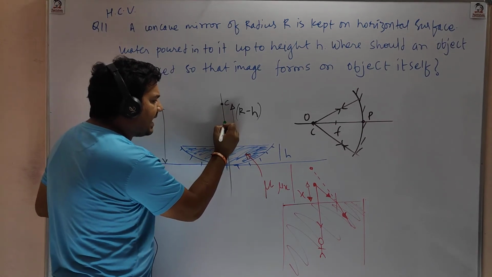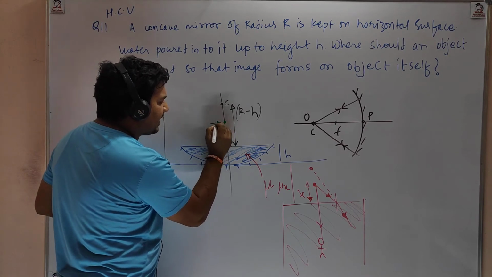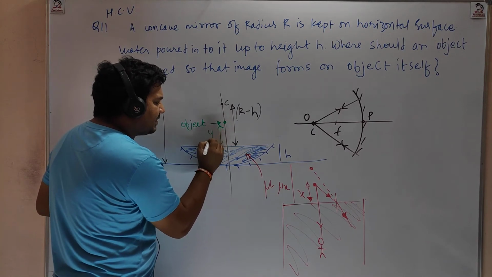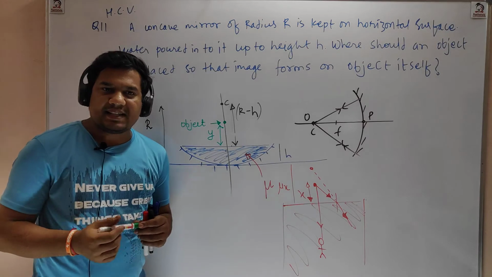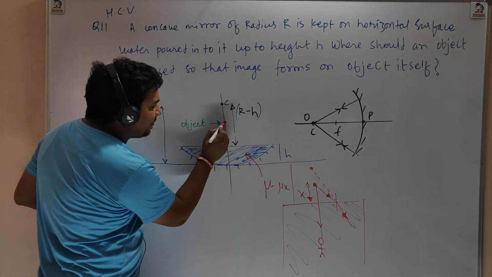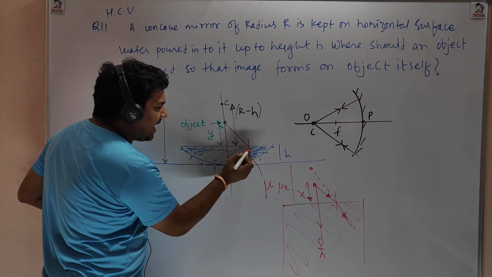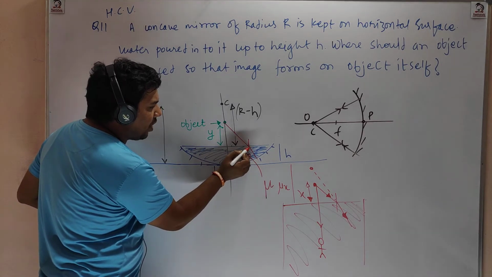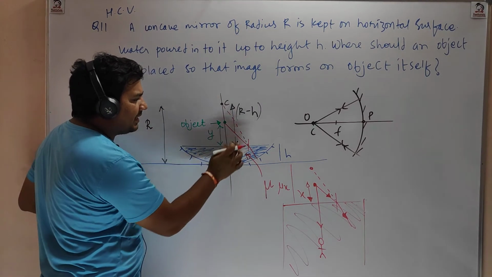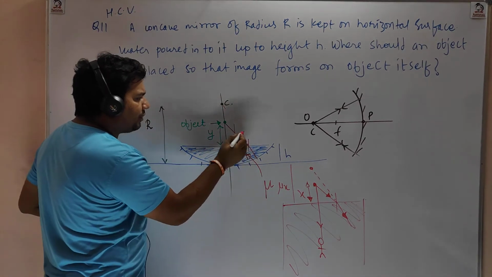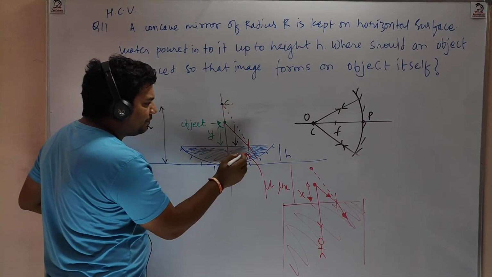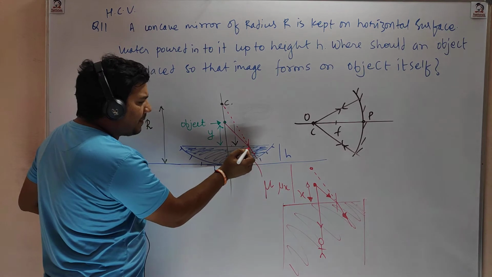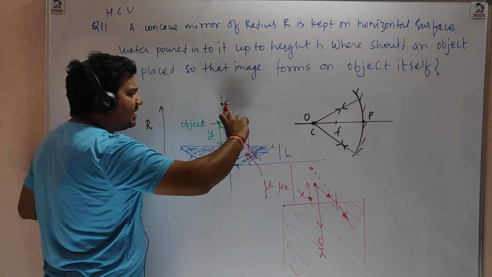Okay, so suppose the object is at this point, at a distance y. Light ray will start from the object and bend towards the normal like this, and for the mirror, the object should look at C. From the mirror's point of view, this refracted ray, the virtual apparent height of the object must be this much.